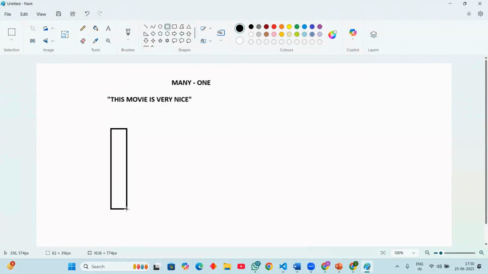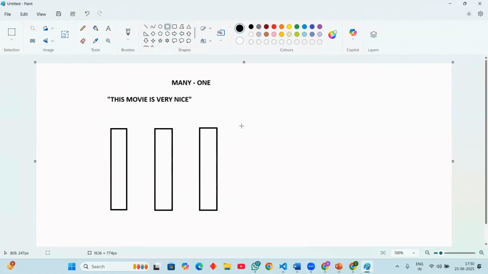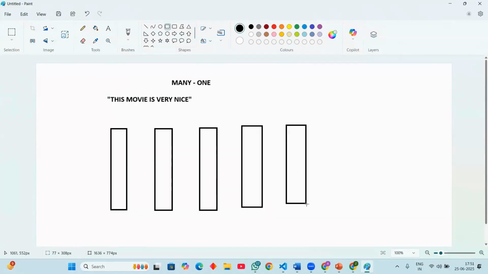I'm assigning the outputs as five. So I'm assigning the value as five here.